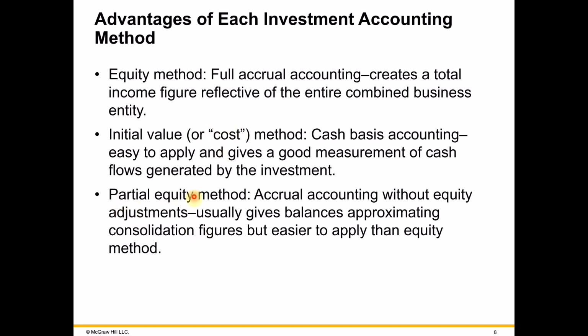Or this partial equity method, where we apply reporting the earnings of the sub on the parent's records, just like here, the accrual method, but we don't take into account any amortization of the excess value the parent had paid over the book value of the sub. That has to be factored in, not during the year, but here at the end of the year when we're doing the consolidation worksheet.